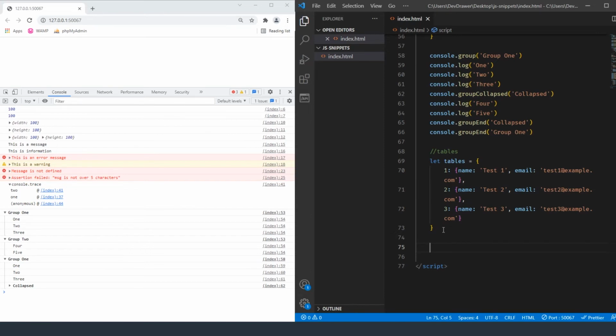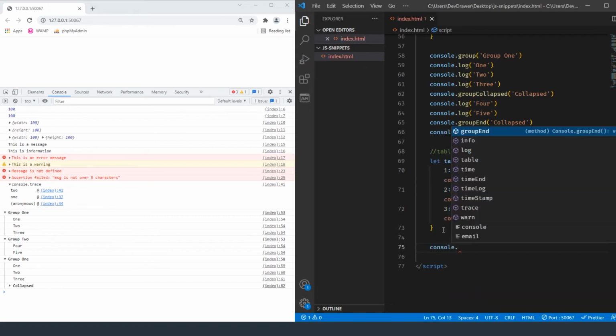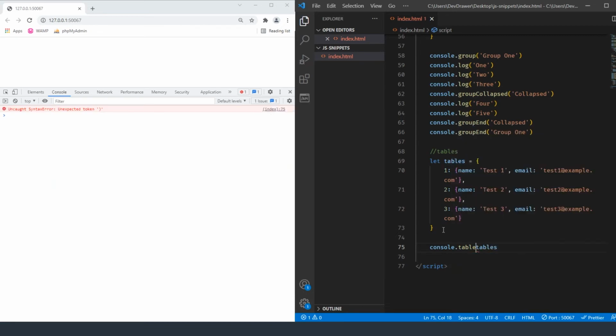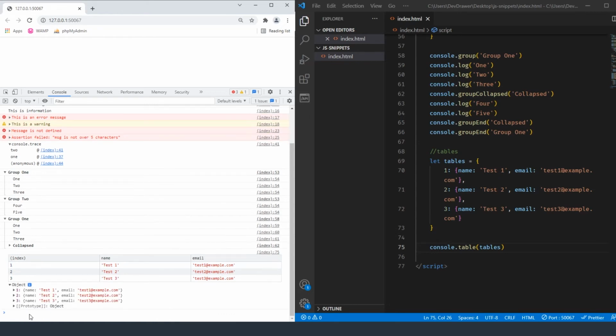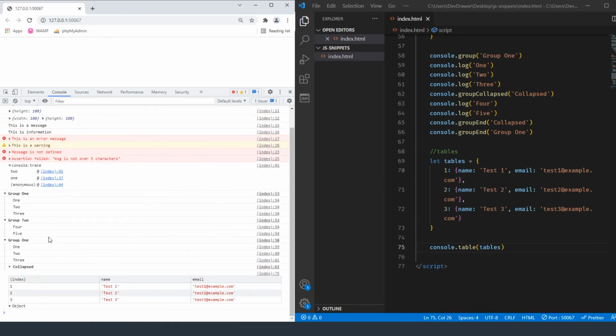But for right now, I'm kind of simplifying it so we can actually see the table data being parsed from an array, so it's a little bit easier to understand. But we can do something like console.table, and then I'm just going to pass that tables variable to it. And that'll give us our table data here. So like I said, we can just highlight all of these, copy it, and paste it into Excel, and it'll actually paste out exactly how it is here. And then we also have the object reference here so we can see what's coming through.